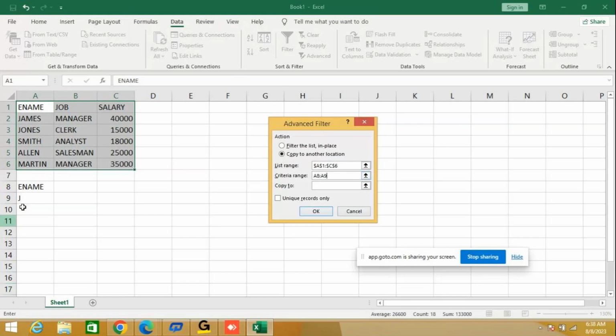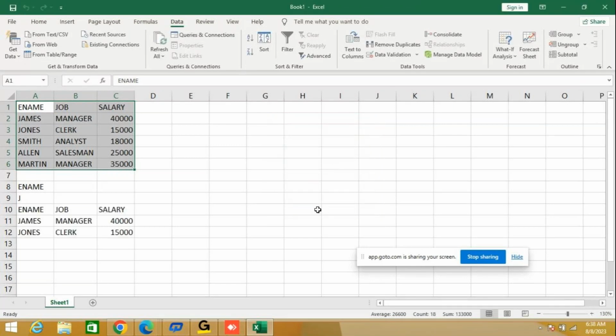Either you can select these two cells or you can mention the cell reference. I want the records to be displayed from a new cell based on this condition, so I'll mention the cell name as A10. I'll click on OK.